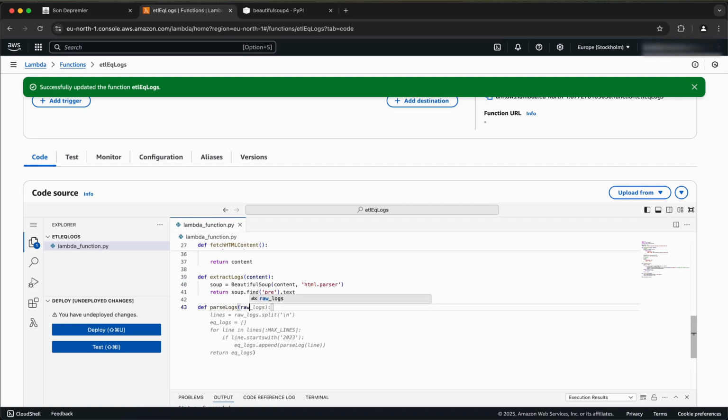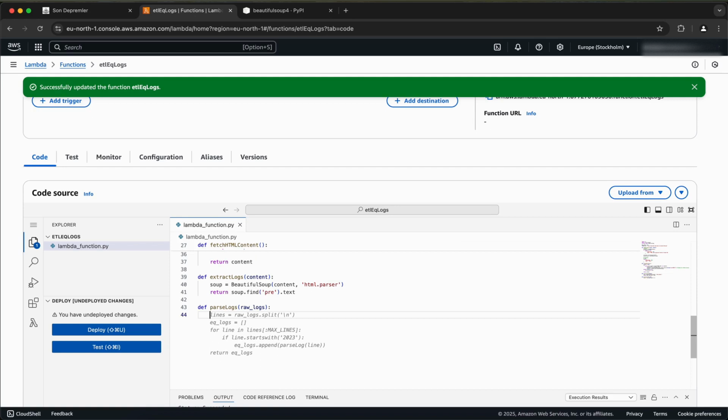It keeps recommending me something. Inside this parse logs function, I should be returning an array of all the earthquake logs that should be easy to send to the DynamoDB table, right?